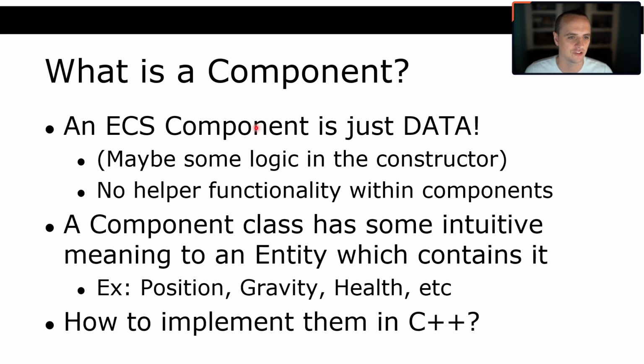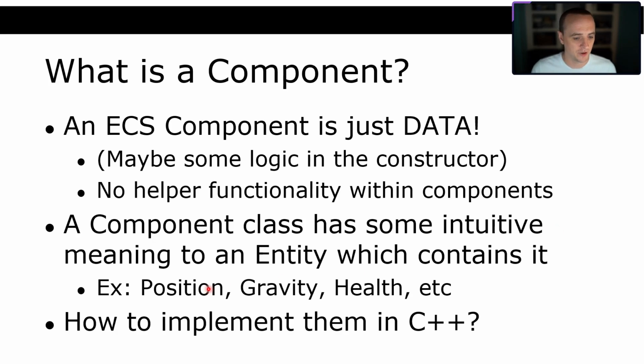I just wanted to have an extra slide. So an ECS component is just data. We may have a little bit of logic in the constructor, but there is no helper functionality within the components. A component class has some intuitive meaning to an entity that contains it. So our components are going to be named and organized such that they correspond to some sort of gameplay mechanic.